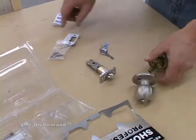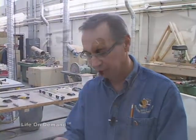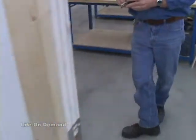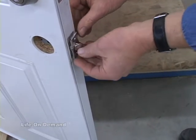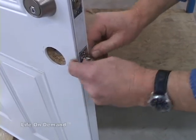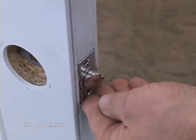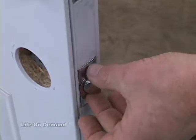So we'll go over to the door now, and first off again we put in the bolt itself. Okay, so now we're going to open the door here and go through it, and of course we're going to put the bolt in first, and we'll install it just like we did with the deadbolt. We put the plate over top of it, and we slightly hammer it in to make sure it's flush again. That plate has to be flush. Okay. There we go. Okay. And we're going to have to screw that plate on also.